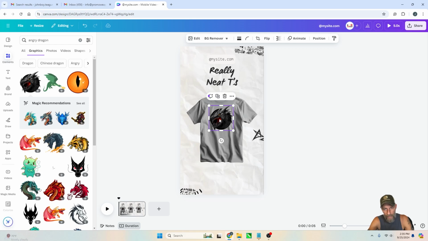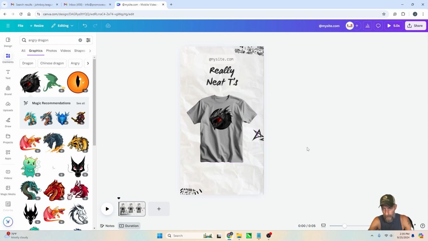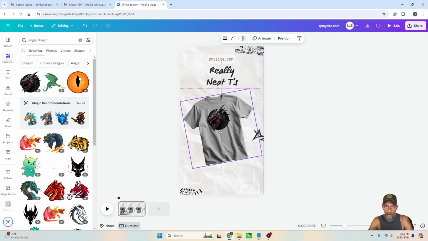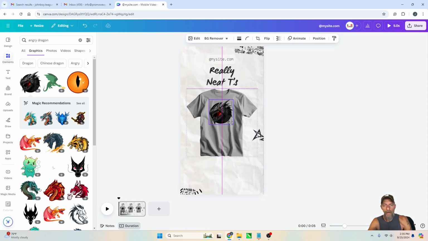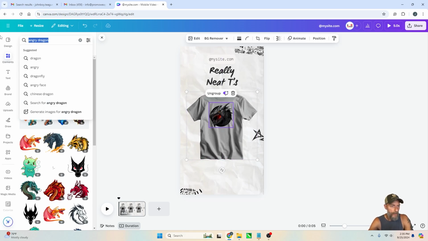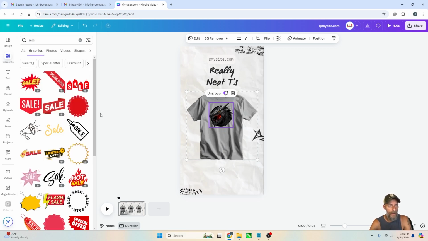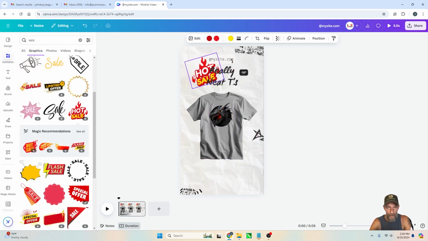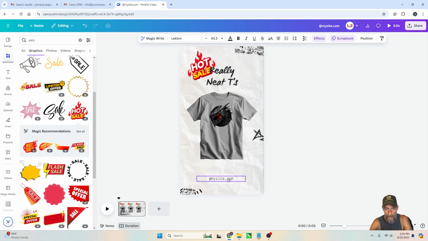And if you want to move them together, you can shift select them and right click and group, or hit Control G, and you can move it about. We can use this little thing here to spin it if we want to spin it a bit. I don't. And say you're having a sale or something, you're just going to go back up here to elements, type in sale, and boom, you have lots of options. It's a hot sale we're having. We're going to spin it. We're going to throw it up here in the corner. I'm going to move this My Site thing down here to the bottom.